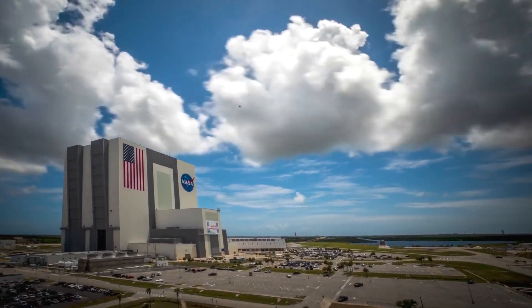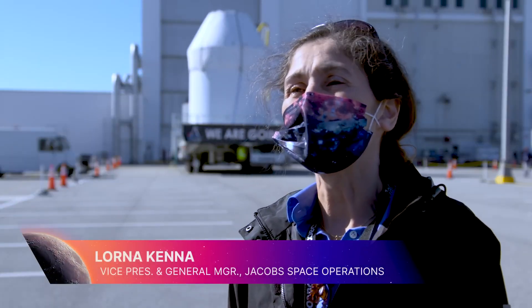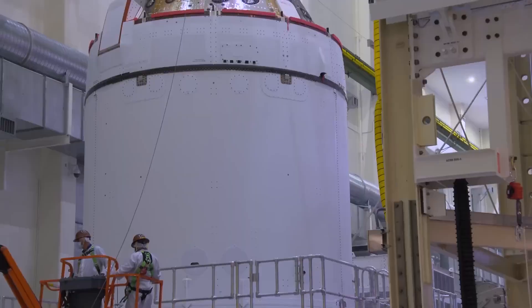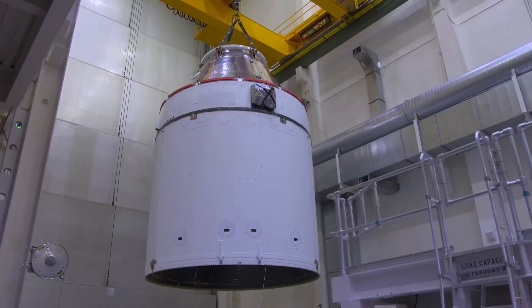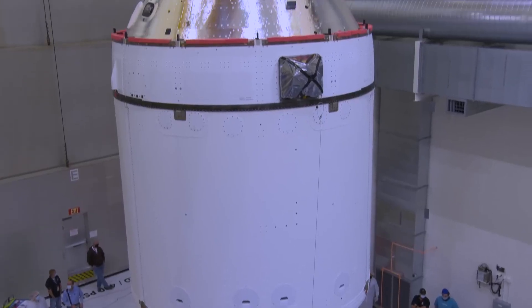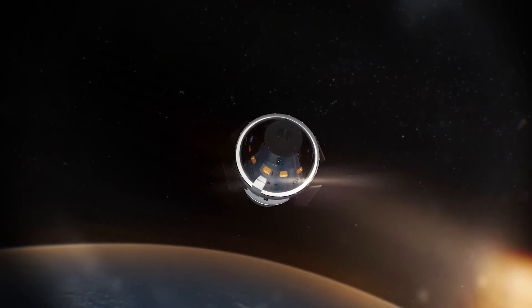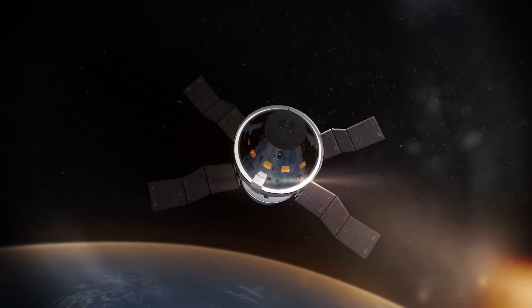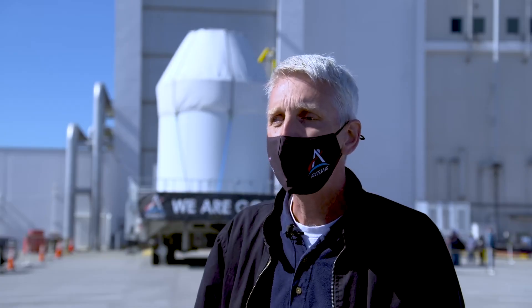And really, this is only the start of Orion's path to the pad. It's a little hard to put into words when you think about the fact that we are in the first flow of what will be our nation's deep space exploration program. It hits you in the heart and it really speaks to why we all are doing what we're doing. I never thought as a little kid growing up I'd be part of something like this today. Now as a dad of two young girls, to be able to tell them what I do and to have them someday watch the first woman stand on the moon — that's pretty amazing to me personally.